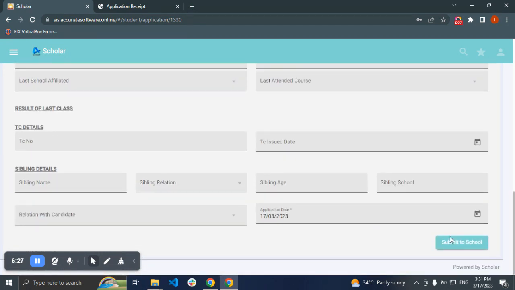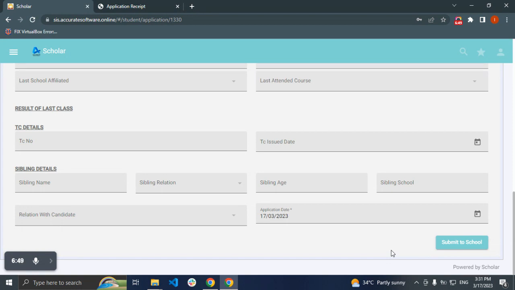Then there is an option, submit to school. If the school enables acceptance fees, then there is a button here like pay the acceptance fee. Then the parent needs to pay it online through the payment gateway.